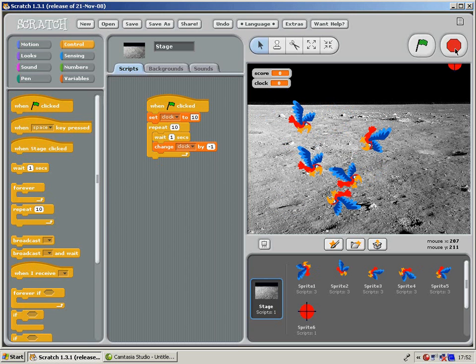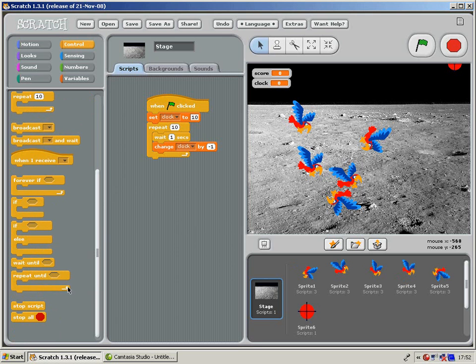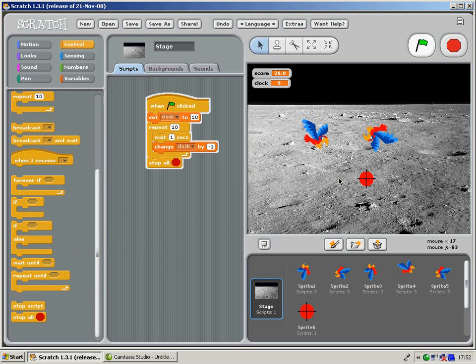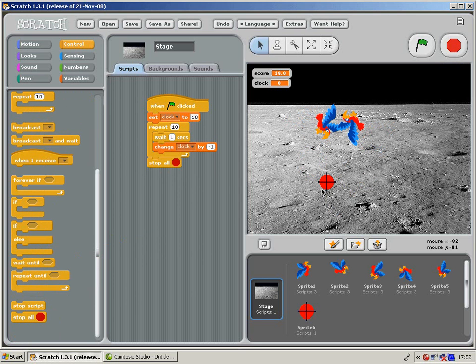So what I want to do is stop everything. Let's run that clock again now. I'm going to start shooting parrots. Oh gosh, I'm out of time. I'm deliberately going to do them actually. Game stopped. Can't play anymore. I scored 18. I ran out of time. Might be nice to put the message up there: Game over.